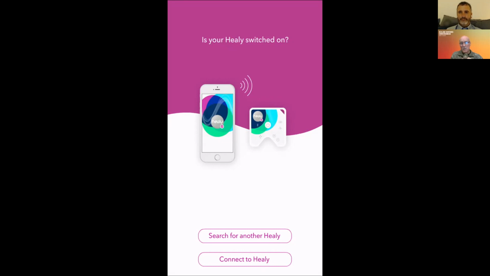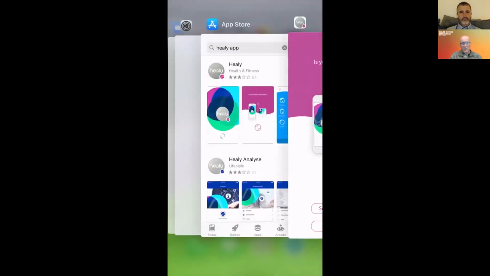This is important because we get too many things running, or we think that the Healy is not operating in the background, but the app is still running, and suddenly we find our battery goes dead or something odd. So let me show you quickly on anything of an iPhone 10 and below, one that actually has a home button. It's a little circular button at the bottom of the screen. If you double click that button, it reveals all of the apps that are running in the background.